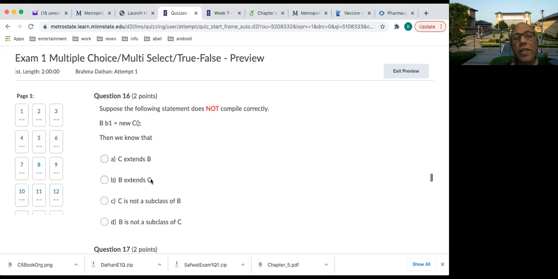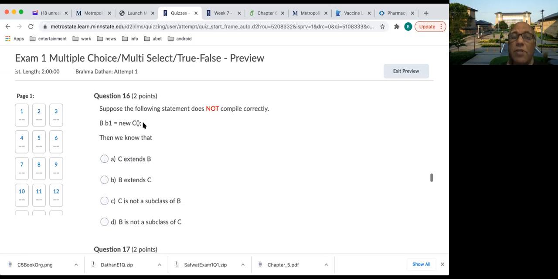What about B extends C? Well, we can get an error even if this is not true. So we can't be sure that B extends C. For example, B and C could be extending the same superclass, for example, they might both be extending Object, in which case you will also get this error. So you can't really say that B extends C. Can we say that C is not a subclass of B?